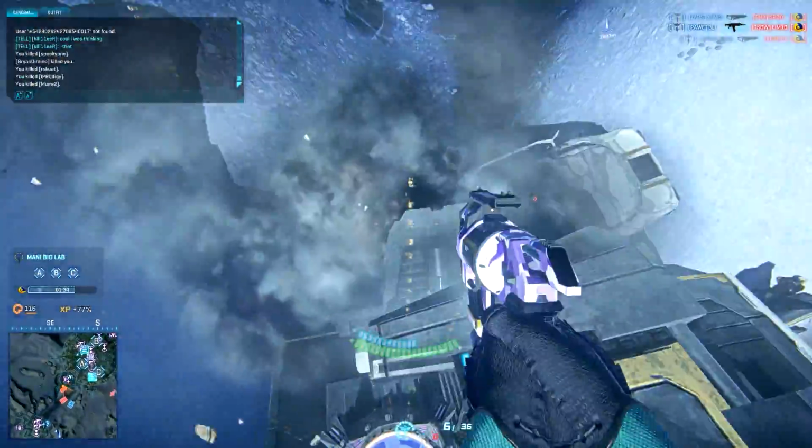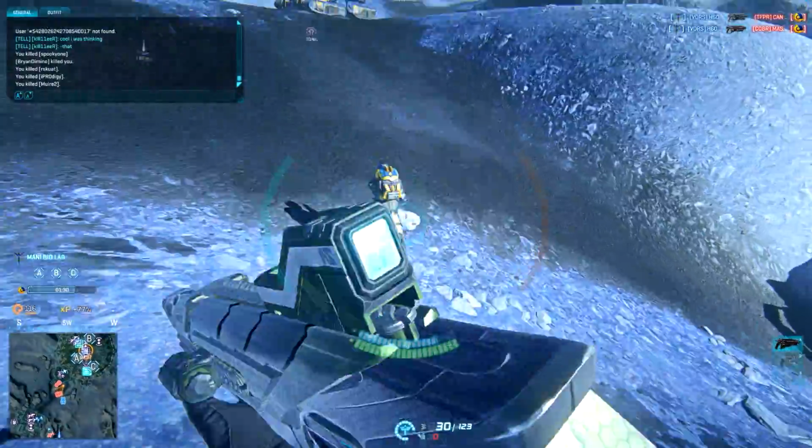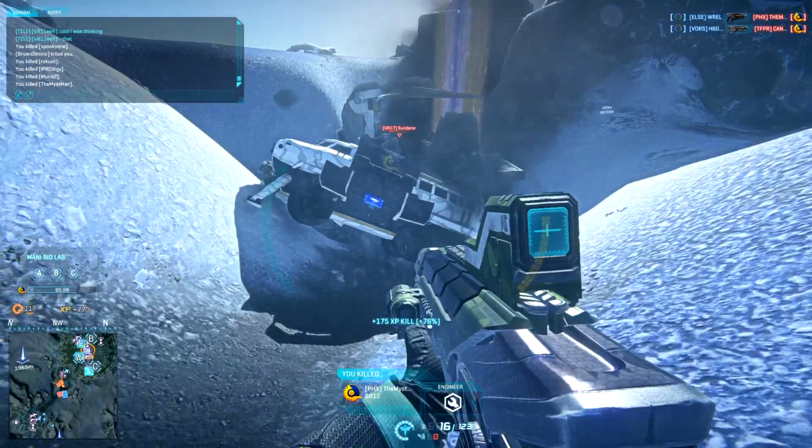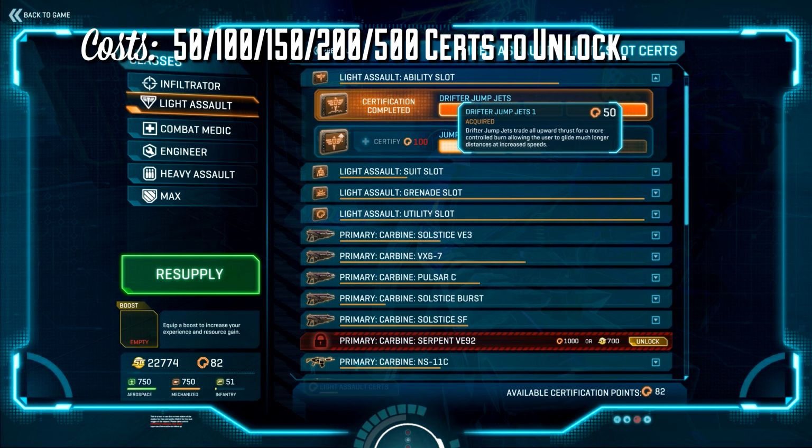With that being said, drifter jump jets are an alternative to the standard light assault jump jets that favor horizontal motion over vertical motion. They're going to run you 50, 100, 150, 200, and 500 certs to unlock. So that's 1000 certs total if you're looking to unlock the whole chain.